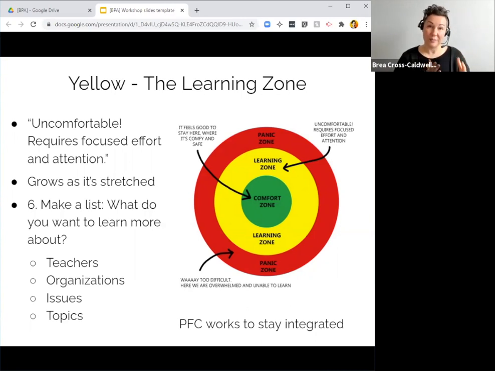So I want to be intentional about how I structure that learning time, it's sort of like having training, you know, like if you're exercising and you're going to think through, when in my day do I want to get sweaty and need to change my clothes and need to take a shower or something like that. Like we schedule that in a certain time of the day because we know what it's going to require of us. So when you're thinking about your learning zone time, think about, when do I need to schedule that so that it can work for the flow of my day and for what it's going to require of me. Okay.